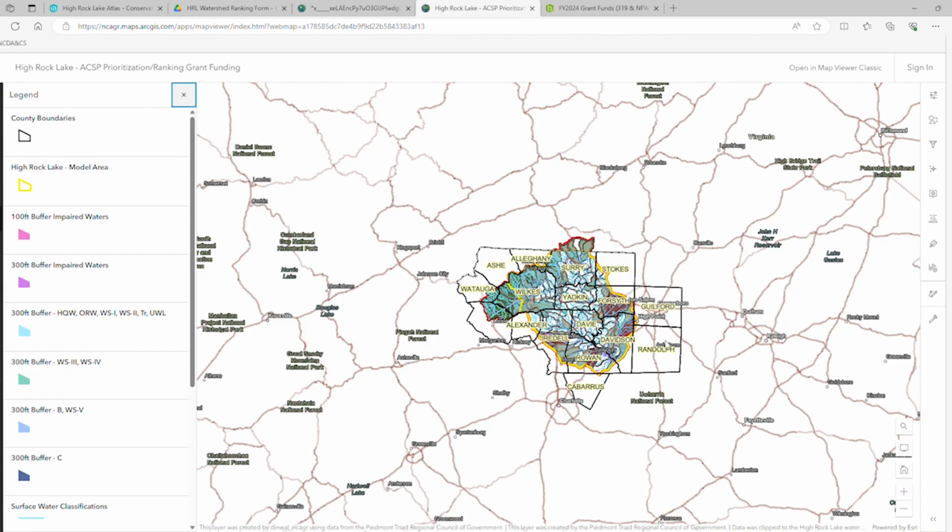Okay, so I wanted to show you this other resource. This is the second resource. I will refer to it as the prioritization web map. It does have this very long name you can see on the screen here. But for the purposes of this, when I refer to prioritization web map, instead of Atlas, I'll be referring to this tool.